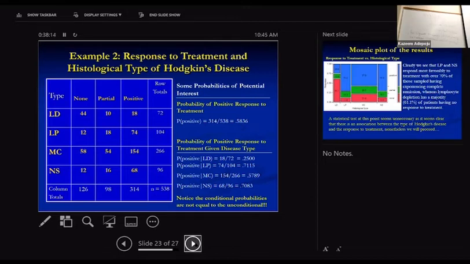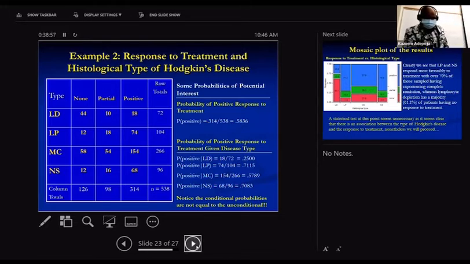That is a mathematical way. The only condition under which they're going to be independent is when the marginal is the same as that. But I told you the other time, and that was why I said, notice the conditional probabilities are not equal to the unconditional. The unconditional is the first one, the marginal, the probability of positive, right? Now, this is a mathematical way. What this is telling me now is that a relationship exists. But this is not enough, because for the relationship that exists, we don't know whether it is significant. What we can call a relationship is when it is significant. So this is the first step.